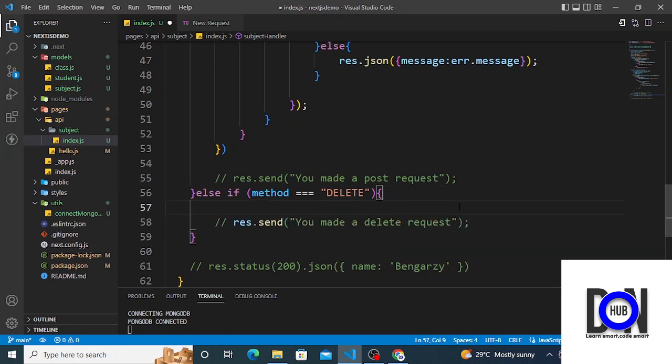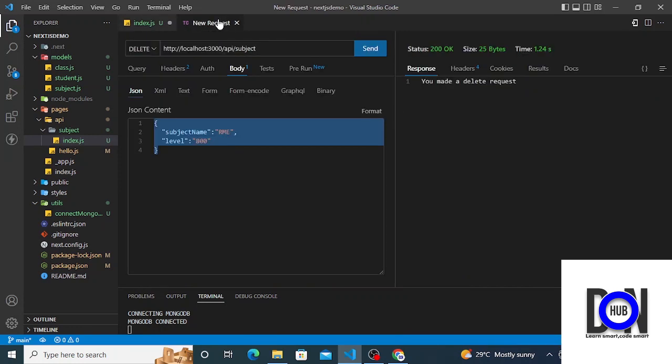Now we want to extract. For now, it's up to us to determine how the project should behave, right? So we can just pass in a subject name and delete by the subject name. We can pass in the level and delete by the level.